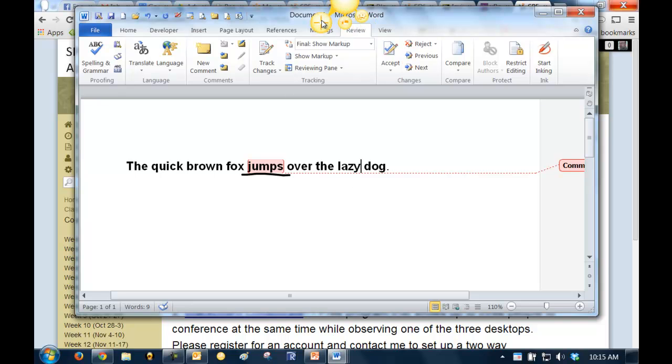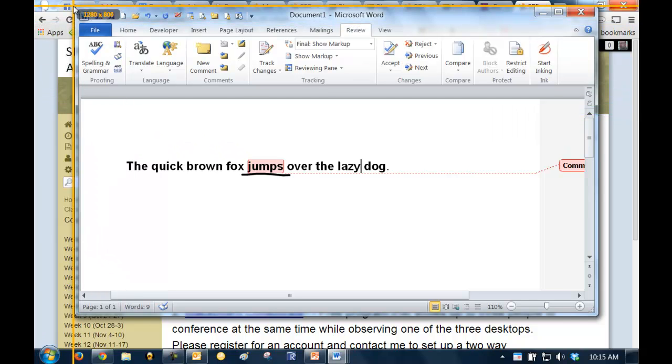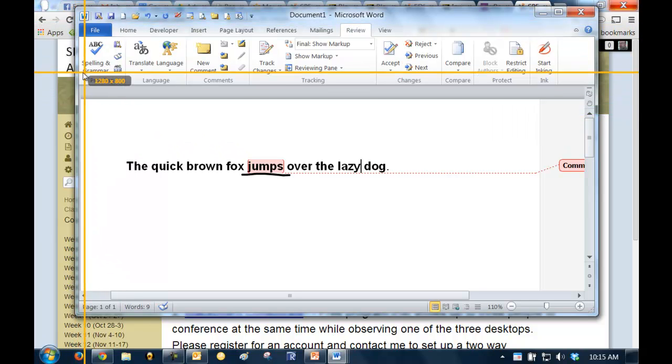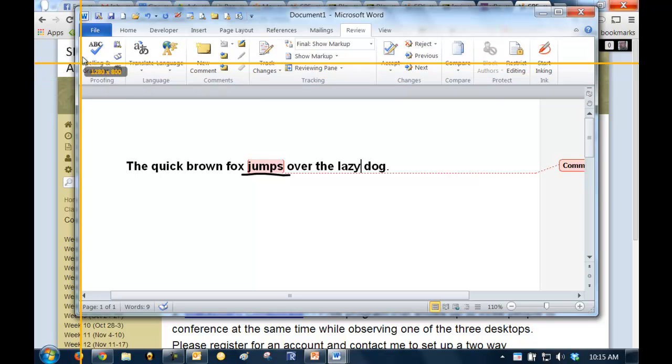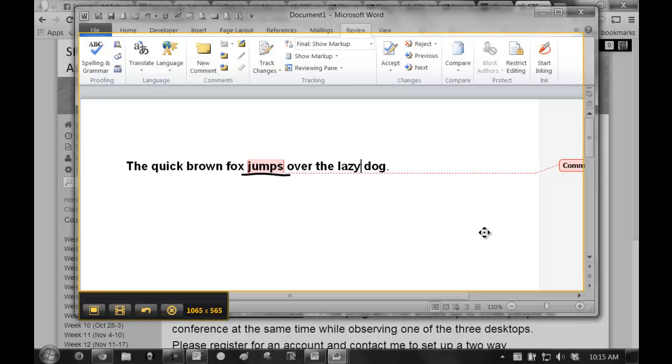So when I come to Jing, I do this, and again, you want to be a little careful how much you capture. I would say, for example here, smaller might be better. I may want the tools up here, and then it'll ask me to begin when I want to begin. I'm going to tell it here I'm going to capture video, and it always gives you a little thing.